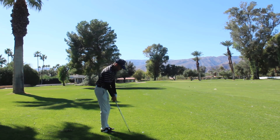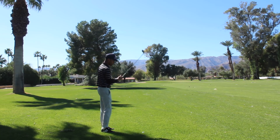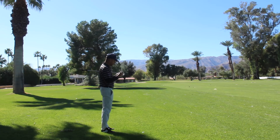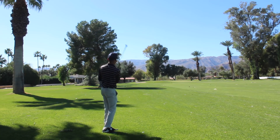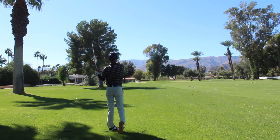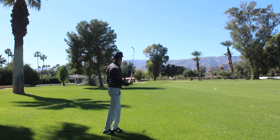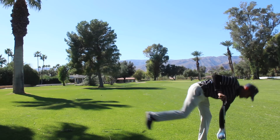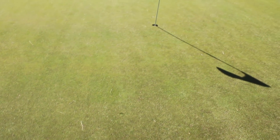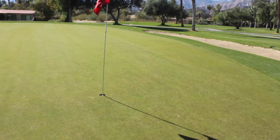The lie is not very good — it could come out really dead or really hot. I do have 92 yards, hitting a 60 degree. I think I might come out a little hot because I'm into the wind, and my full lob wedge usually goes about 94. In a perfect world I'd land this just short of the green and it will release right on it. Right at it — oh! That thing released 20 feet. I landed it a foot on the green, like right on the edge — brutal. Got to play out of the fairway out here. There's my divot, landed about 3 feet on, 8 feet short, and released all the way over there. Gnarly.